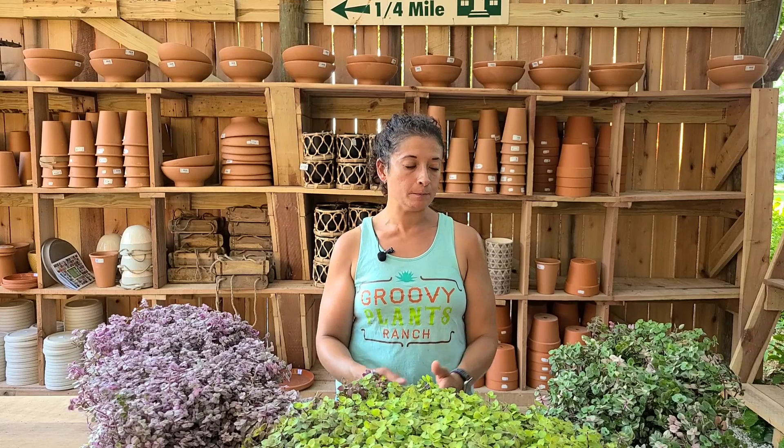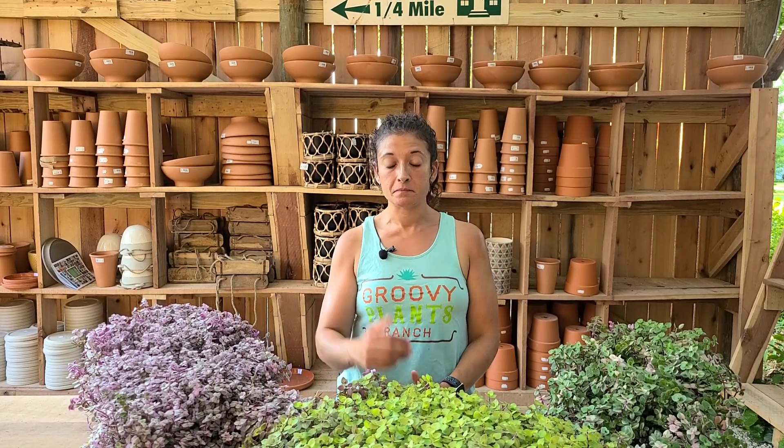They are pretty forgiving about what bright indirect light means, and they're also pretty forgiving if you are not watering as regularly as they would prefer. Bright indirect light for this plant means in a bright window getting lots of bright noticeable light but no direct sun, or in a bright room up to three feet away from a hot window. You want to try to avoid any direct afternoon sun. It can take some morning sun, and as far as watering goes, you're going to be watering them when the top of the soil is dry and the bottom half is still damp.